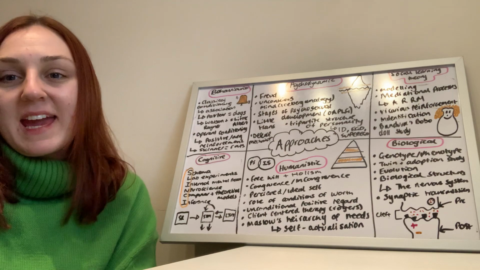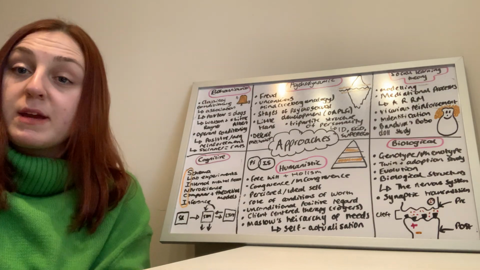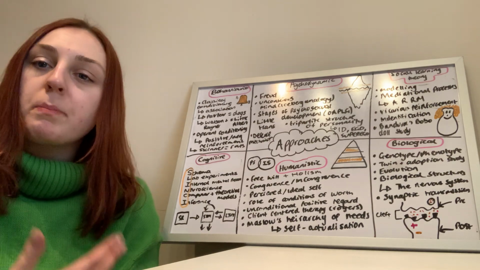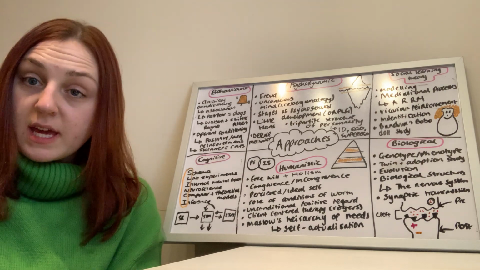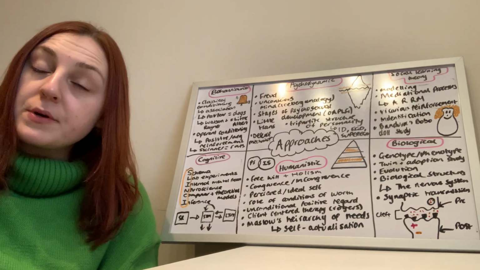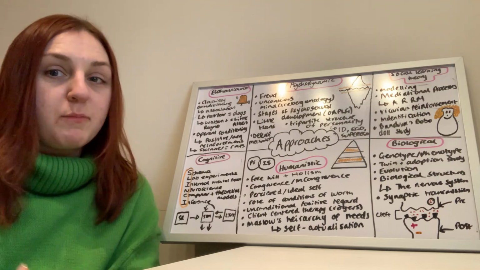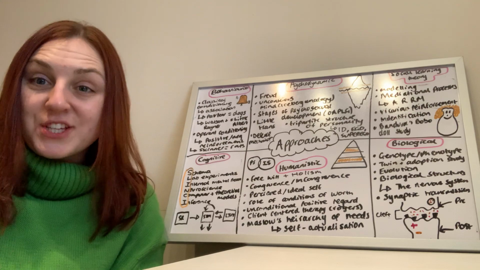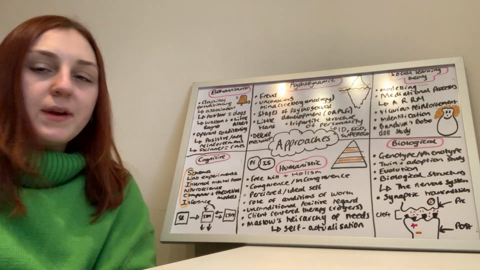So within that, you've got your id, your ego, your superego. What you need to know about each of the 3 parts of the psyche is what is their function. So what principle do they operate on? Is it morality? Is it reality? Or is it pleasure? So for example, the id is the pleasure principle. It's the selfish part of our psyche that's developed first. It's about pleasure at all costs. The ego is obviously managing that unconscious conflict, so that's our reality principle. And the superego is our morality.